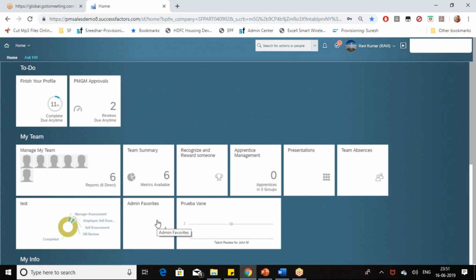Say I'm a client and I'm using SuccessFactors, and in the back end I have one more system, SAP or any other system, where I'll be using some other modules. Since SuccessFactors is an HR product, I'm using finance, FICO in SAP, or material management, or sales, SD. So I'm using some other modules in SAP. Now I can integrate SuccessFactors with any other application, be it SAP or Oracle or any other application. For this integration, you need an integration consultant like a Dell Boomi consultant or an HCI consultant.